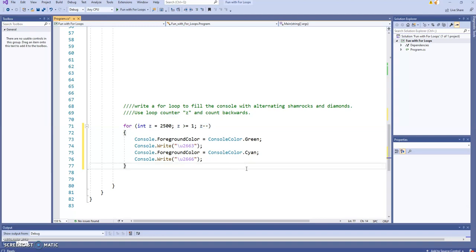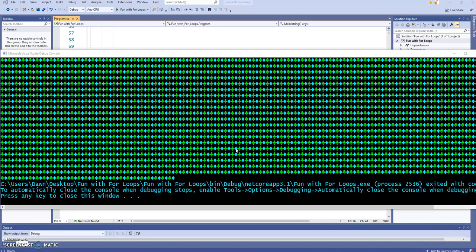The effect is going to be the same. I'll have the alternating characters. Here, multi-statement loop body, absolutely must have those curly braces there, and then we're just setting the console color to green to print the shamrock or the club, and then cyan for the diamonds. So let's go ahead and run that. And there it is.